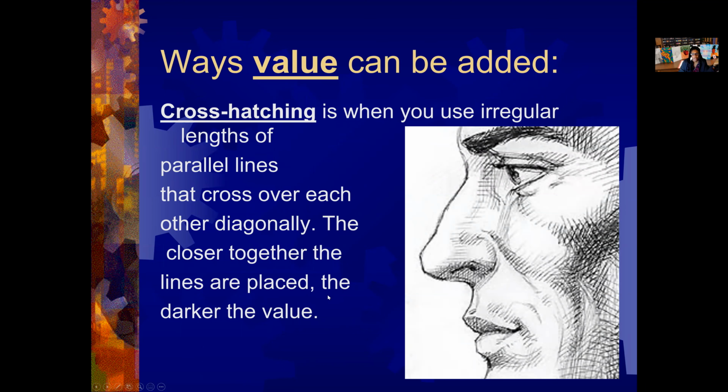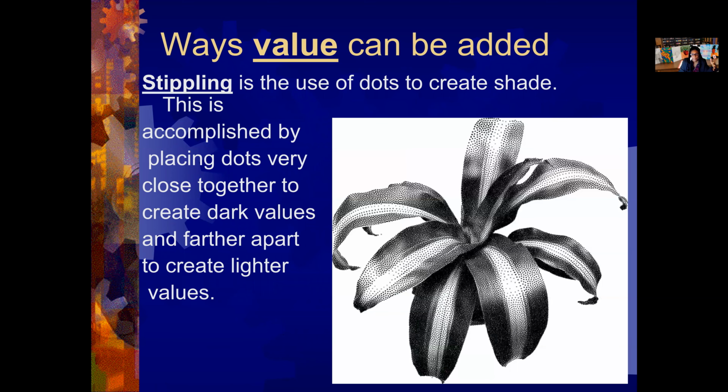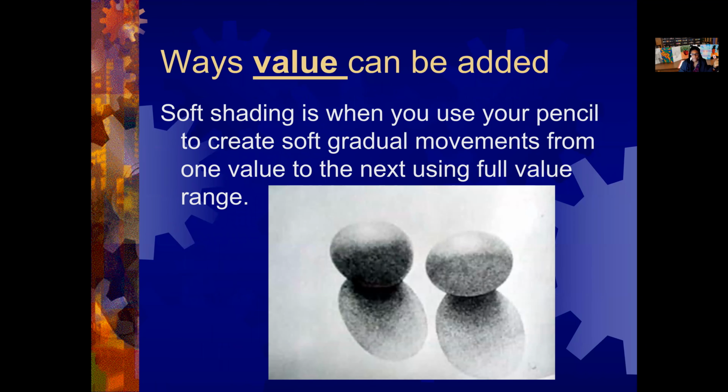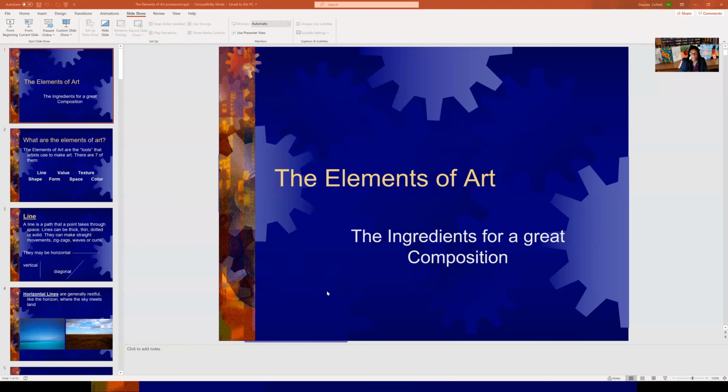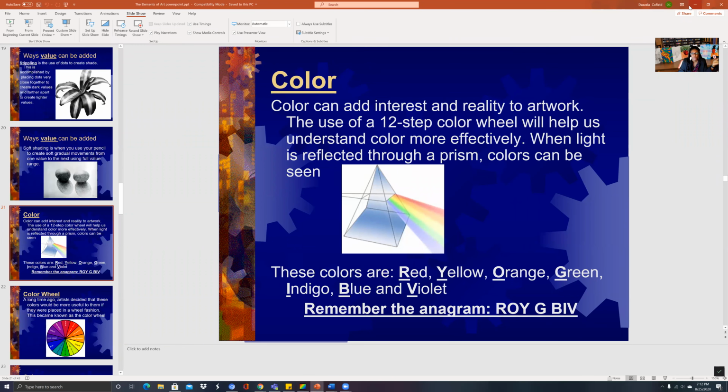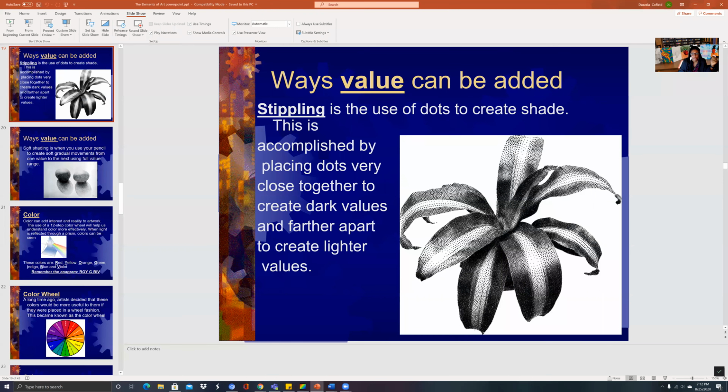For the value section, you can use hatching, cross hatching, or blending. Remember, we did that in Art 1. So remember stippling, you can do value with stippling. That's up to you. You can do that section like that. And you can just go from dark to light using soft shading. So think about what you want to do. I'm going to exit out of this PowerPoint, but think about what you want to do for that value section and make sure that it's done correctly and that you have that full range of value and that it looks realistic, okay?